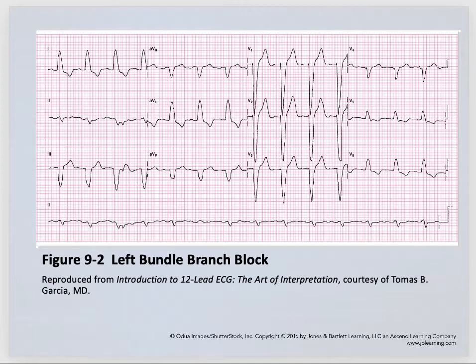Very evident, I hope, is you see these big wide QRSs. Look at the duration of the QRS, right? Every QRS is bigger than 0.10 seconds. We see absence of the septal Q wave, and very big looking QRS complexes is the other big thing that we see. I always feel like the left bundle branch block is just wide and strange looking, right? This big wide QRS, it's evident everywhere, right? That's our left bundle branch block.